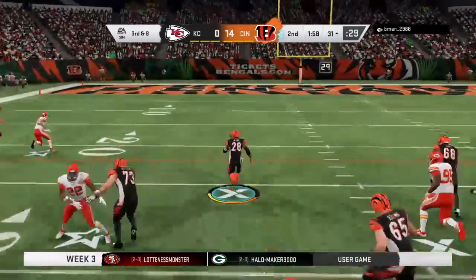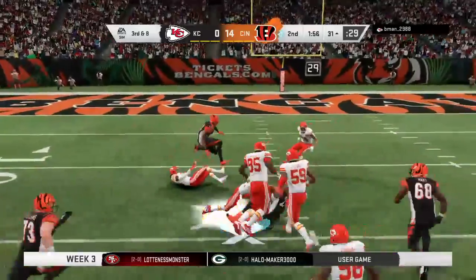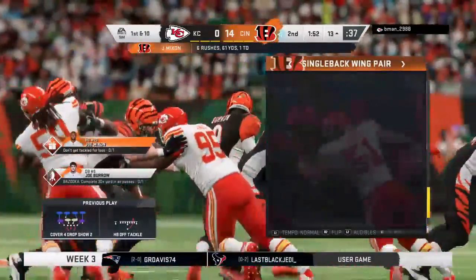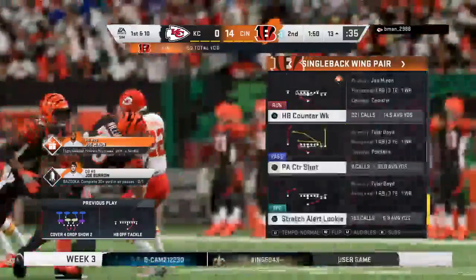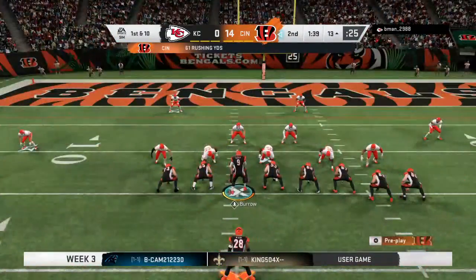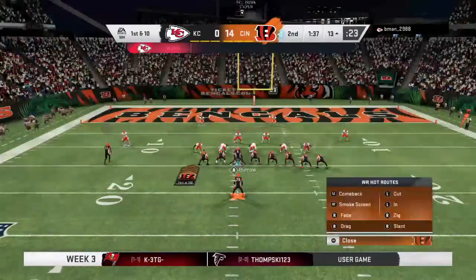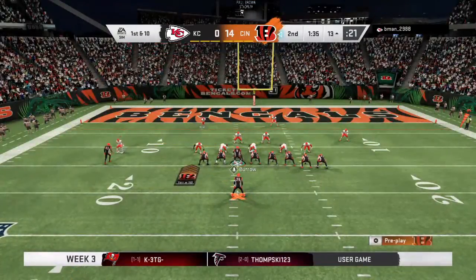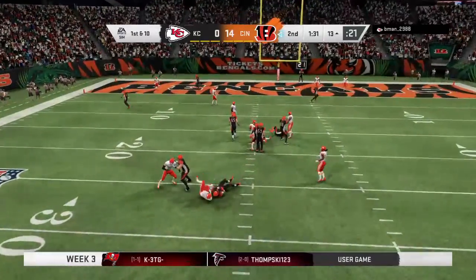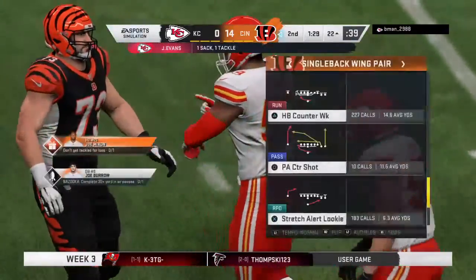On third down, Mixon, an alley to run. And they'll work it inside the 15-yard line before it's all said and done. 18 yards on that one, and the Bengals are moving. First down. So it's pretty simple, partner. You pick up a turnover, set you up in excellent field position. The last thing you want to do is go 3 and out in this spot. They would have had to settle for a field goal attempt.